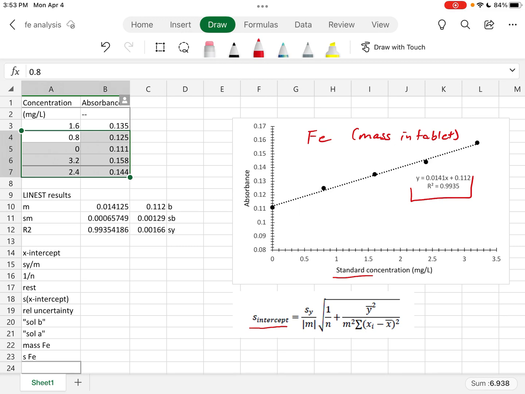In the upper left hand corner we've got our original data, so the concentrations and the absorbances. And then I also have the results from the LINEST analysis which gives us not only the slope and the intercept but also the errors in the slopes and the intercepts. We don't use those today but we do use this sy value.